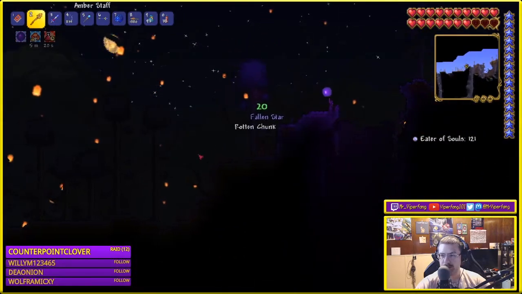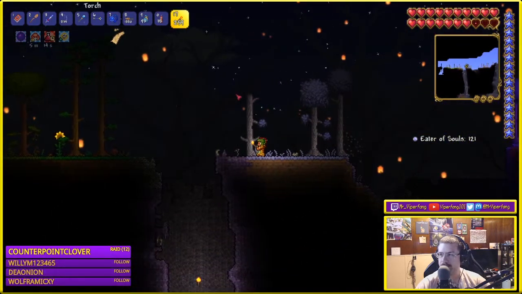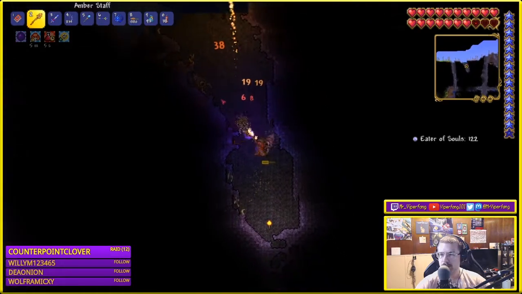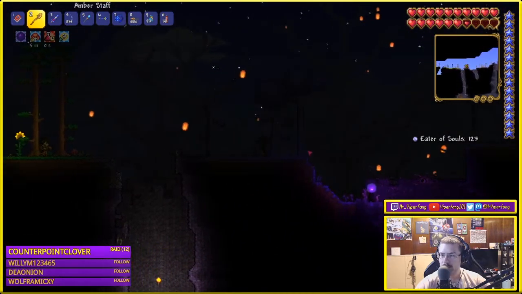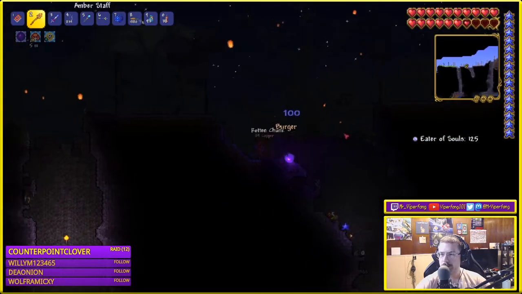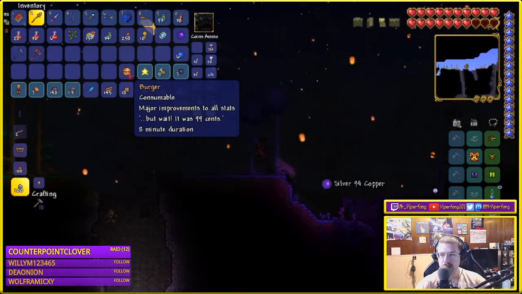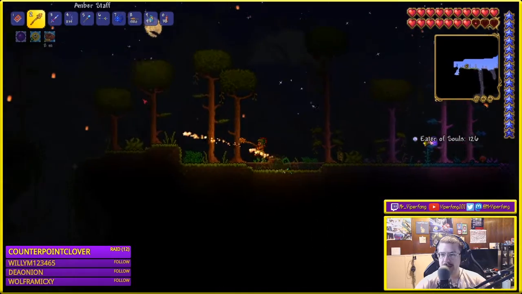Flames in hell. A lot of flames in the air. This is another hole. Oh, I got a burger. A hamburger. This gives me major improvements. Okay, cool. Major improvements to all stats it is.